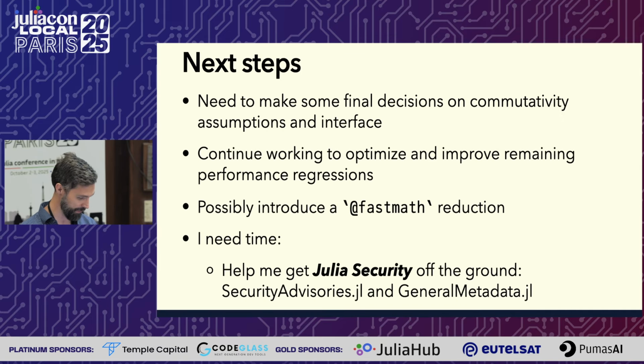So where does this stand? We need to make some final decisions on commutativity assumptions and the interface itself. We need to continue working on optimizing it and figuring out the remaining performance regressions, or maybe we call this a fast math sum, or do something like that where we opt in to having SIMD sorts of effects.